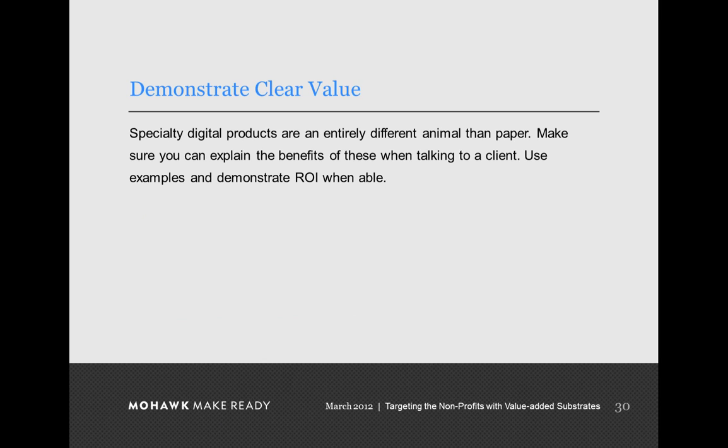Demonstrating clear value, specialty products can create impact. They are unique. They are profitable. They can complement all your other traditional products that you're used to selling. They can help elevate your digital print. We hear more and more, we didn't know digital printing was that good. So show your customers. They can be used in almost every marketing campaign, and they really leave a lasting impression.